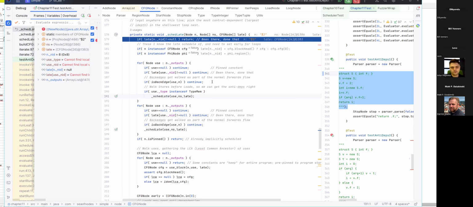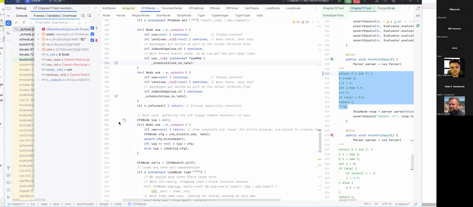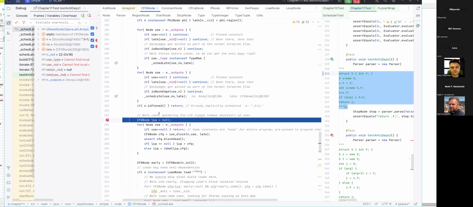Lather, rinse, repeat a while. I'm not going to repeat this. You're going to get down to where you're actually going to do something. So I'm going to set my breakpoint down here and run on. We're starting at the top, and we're looking for memory outs until we get down to something. Okay, I got down to a store. That meant I found everyone who wasn't already otherwise pinned, and all my outputs have been scheduled.